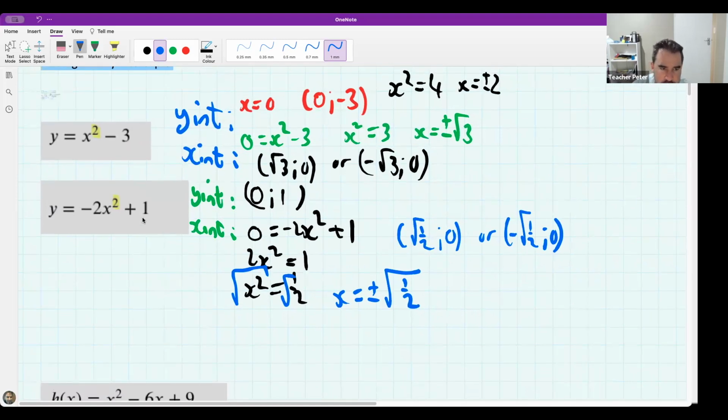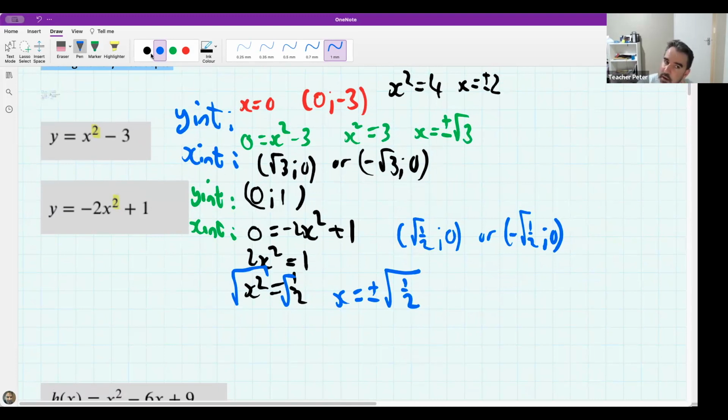So give me a score out of 10 for how well you understand what I did there. This is called finding the intercepts of a parabola. And if you understand this well, I will definitely move faster. But if you can't do this, then I really need to make sure you can do this first. I'm going to draw the graph in a second, but give me a score out of 10 for how well you understand this.